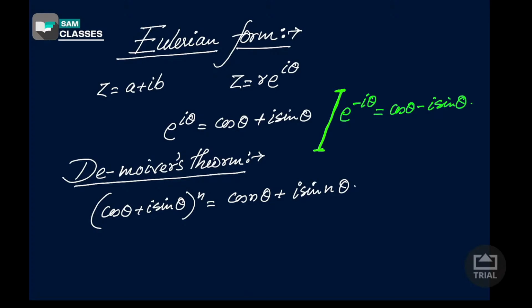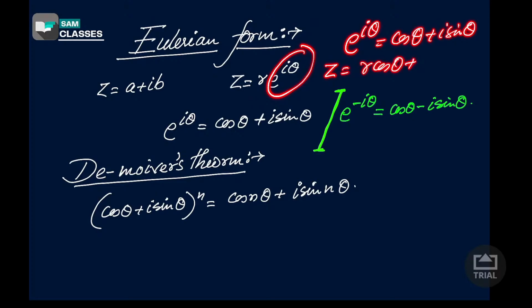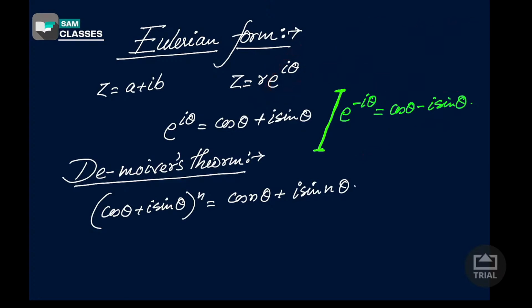Yeah, chalo. First, we were discussing Eulerian form. Let me just recap a bit. So z = a + ib. Now, if I want to write the same complex number in the form of e, what I do is, e^(iθ) means what, students? Very simple, just keep it in mind: cos θ + i sin θ. Any complex number z is r cos θ + i r sin θ. So I can take r common: r(cos θ + i sin θ). So this is nothing but r e^(iθ). Clear everyone? Got it?